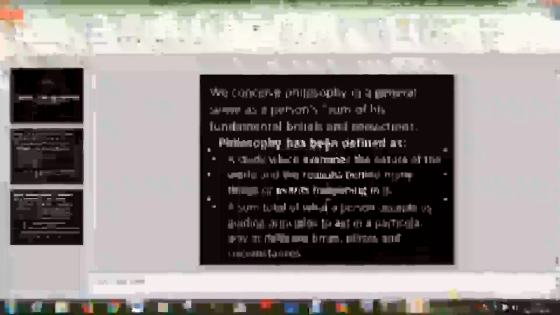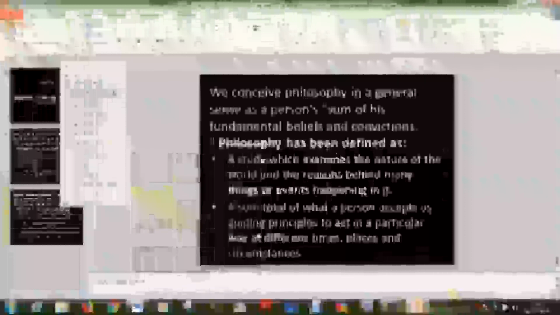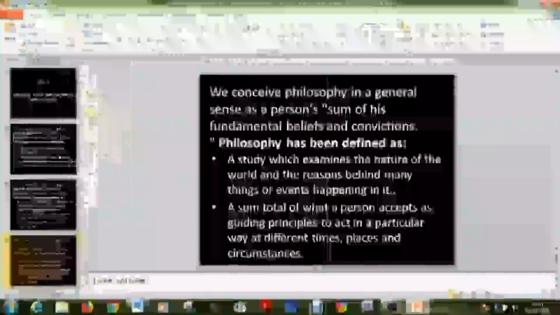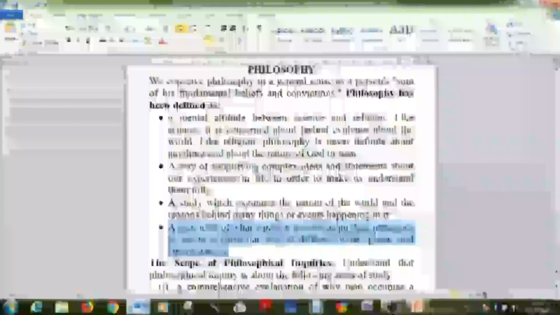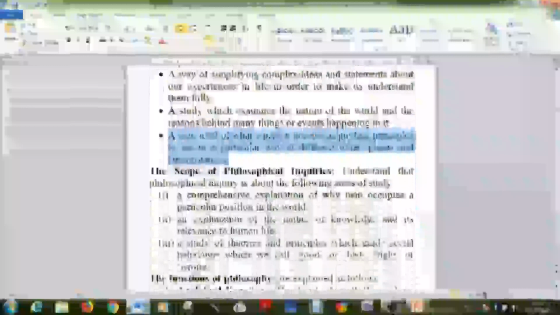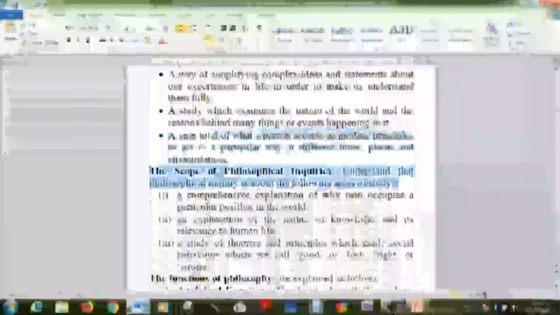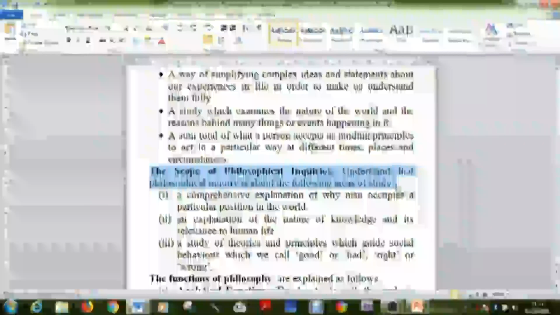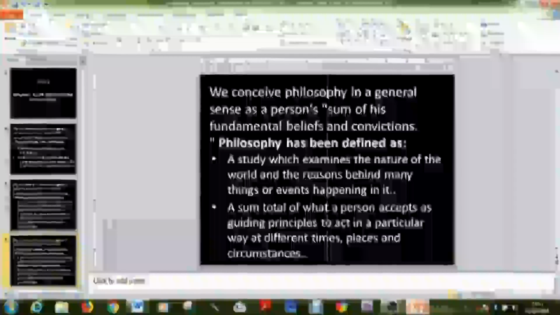I have done the first part of my lecture, so I need to move on to the second part. Duplicate this slide again. I'm on the fourth slide. Go to Word, copy the scope of it, just as we did for the first part. You do the same for the second part.